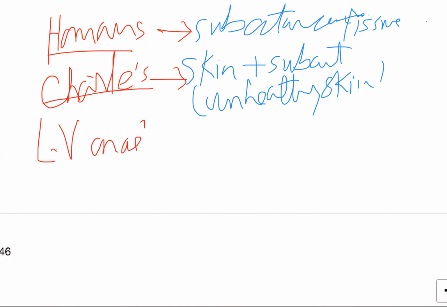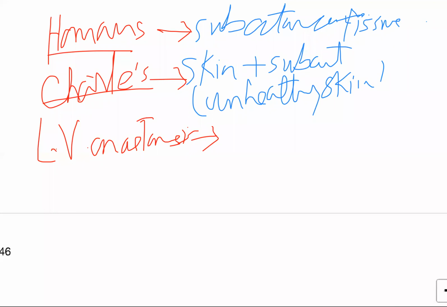Lymphovenous anastomosis is the creation of a connection, and you have to mention it in the scenario. In the Homans scenario, they will mention the skin is healthy. Here, the skin is unhealthy. And here, they will mention that the patient has obstruction at the site of lymphadenectomy, but has intact distal lymphatic vessels with a proximal obstruction, so you have patent vessels.